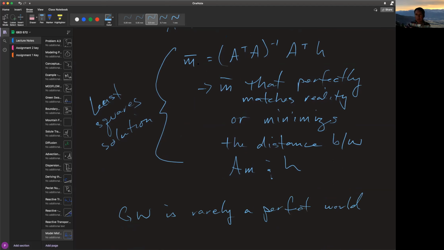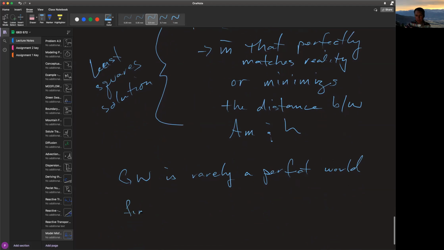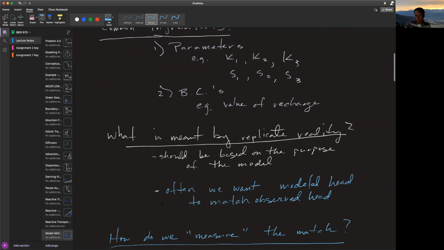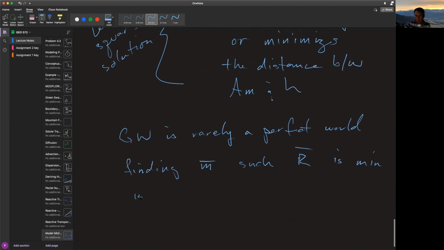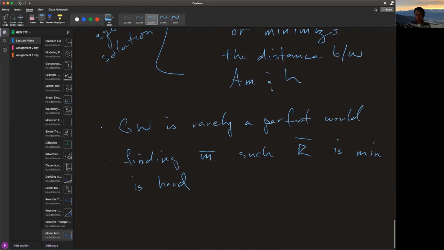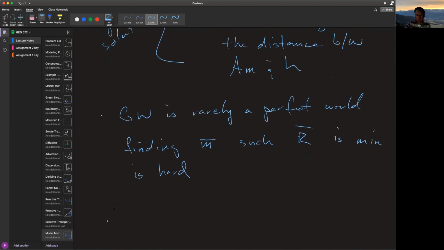And so finding the M such that R, our residual, is minimized is hard. And there's a whole field of study in how we go about best trying to find M. Here we're not going to do that. We don't have enough time. I wish we did. It's so fun.